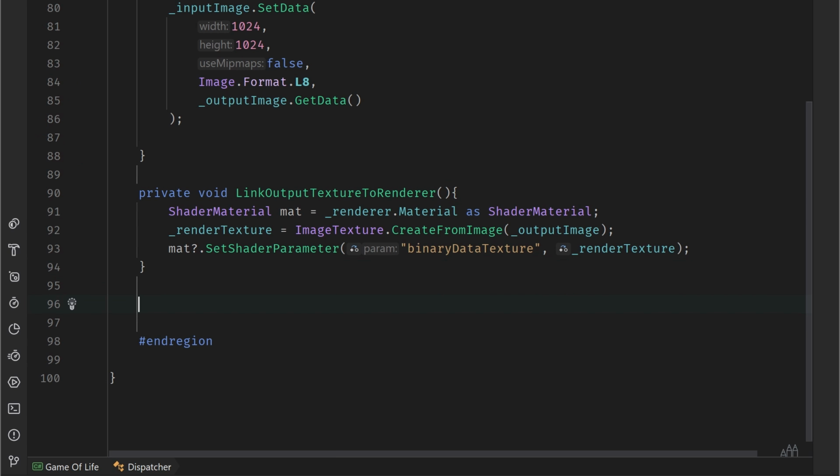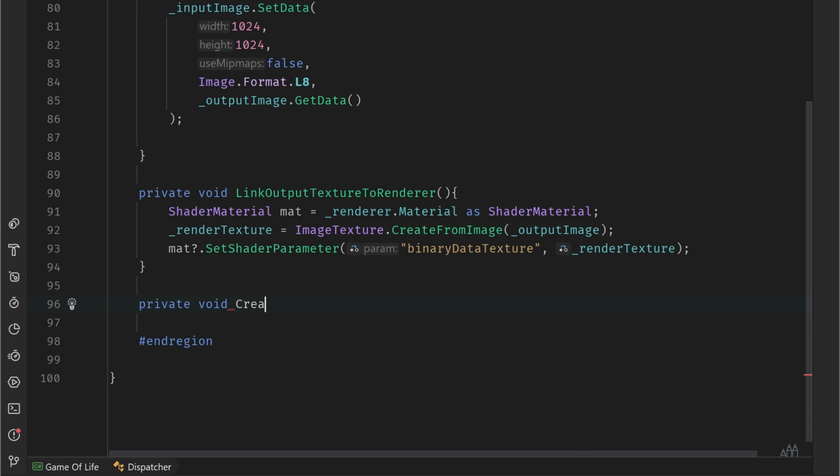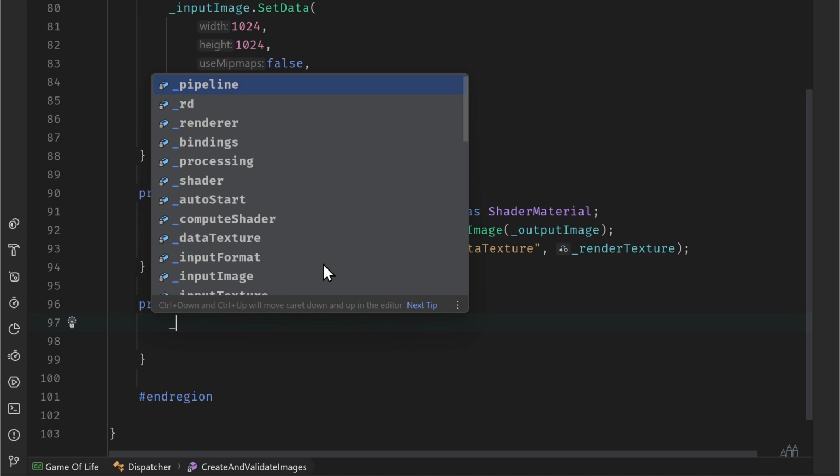So the next method we're going to need is going to be called create and validate images. It's also going to be a private void. And what this method is going to do is create our output image, validate our input image, and if the input image is null, it's going to use a new noise image generated and set that as the input image instead.